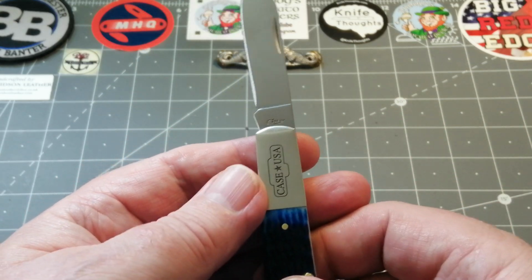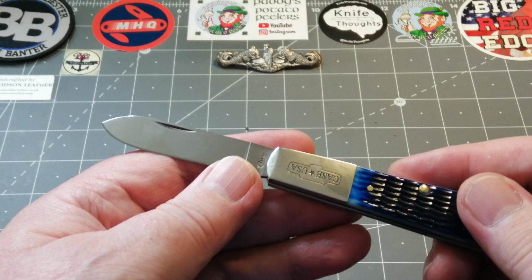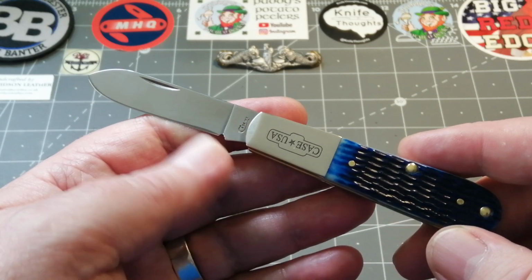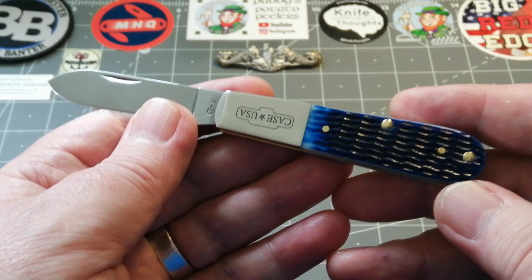Now, the fit and finish was lovely, and I got this from a new company because Heine Haynes, who I normally deal with, haven't been doing this one. They haven't done this pattern, so I had to get it from a new company. I'm not even going to mention them because I rang them up and asked would they check the knife out for me to make sure it was okay.